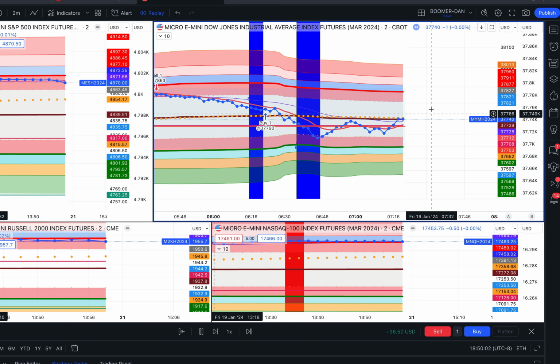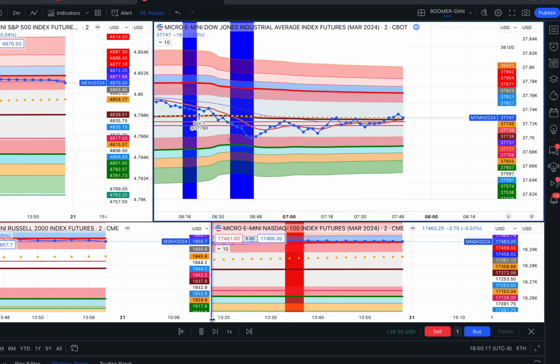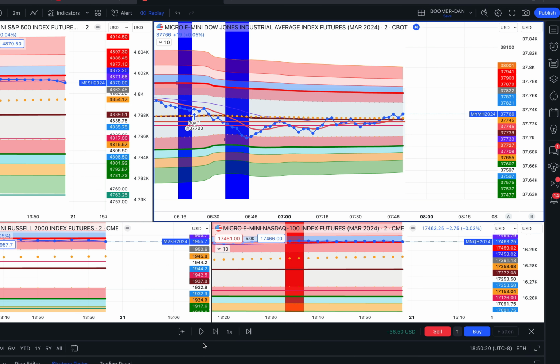So let's just say that we reached a point where we want to enter a trade. And since we went short last time, let's say right here we want to get long. So again, I pause it, hit that play button to pause it, and here's where it's paused. If I want to buy a contract now, I just click the buy button. You can see this little window appears where it says 1. So we have one contract that we just bought.